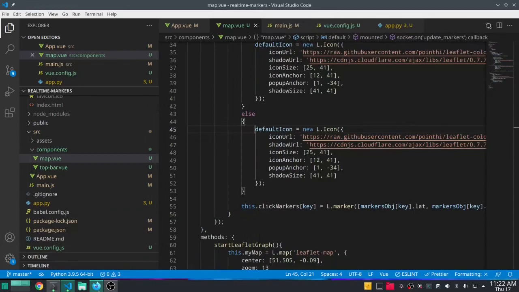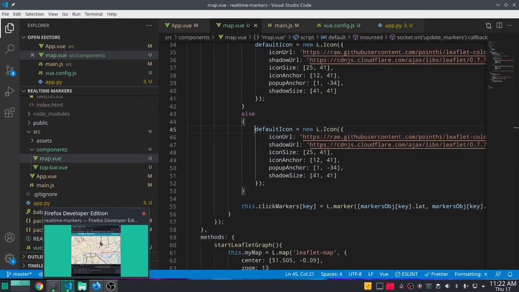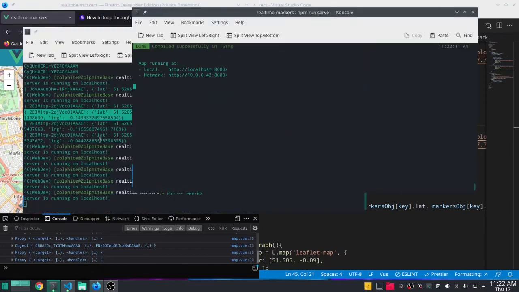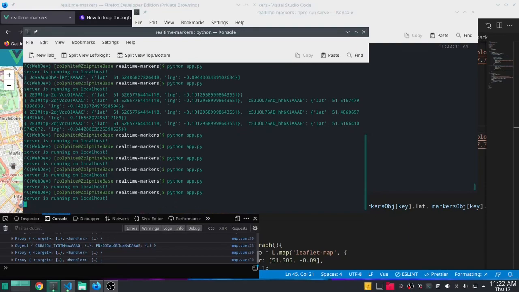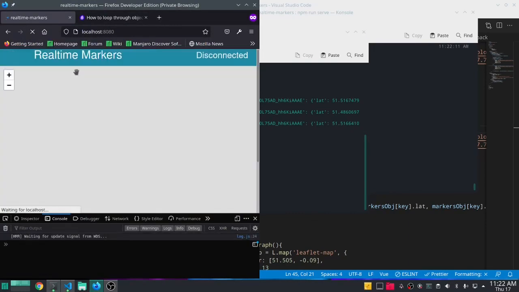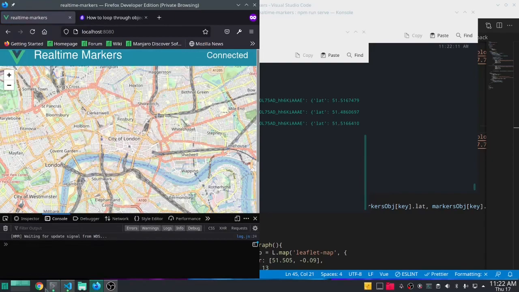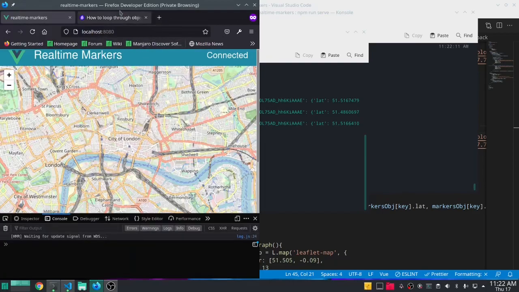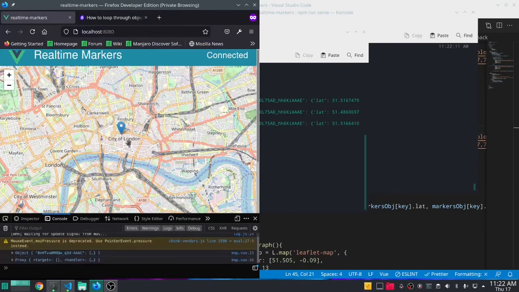Okay, I gotta also restart the server because we don't have a way to remove markers yet. Okay, refresh, rejoin. And then, oh, did I X out of the other page? No. When we click, we get the blue marker for us.